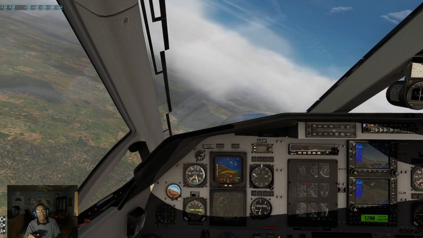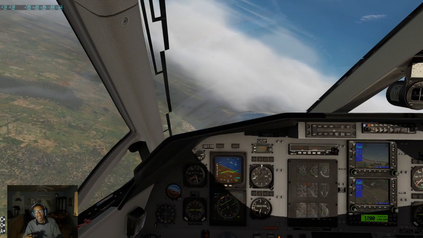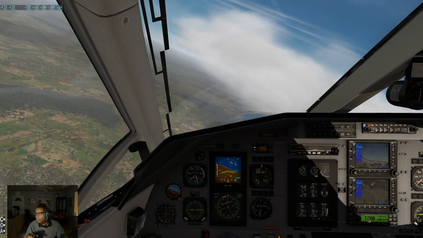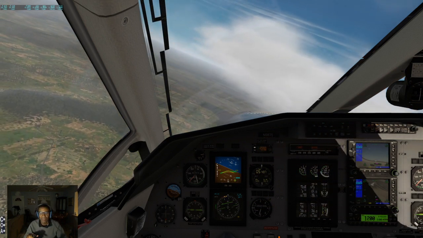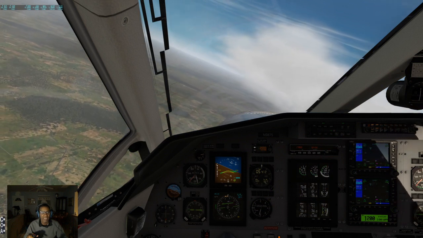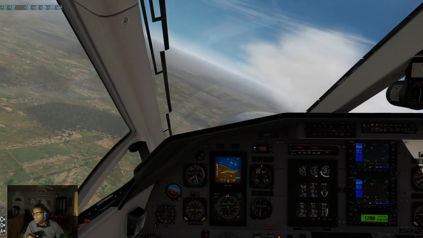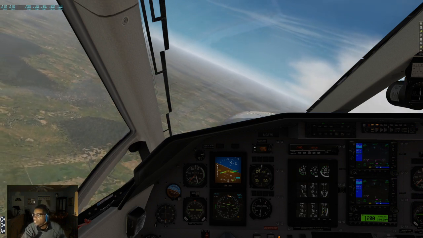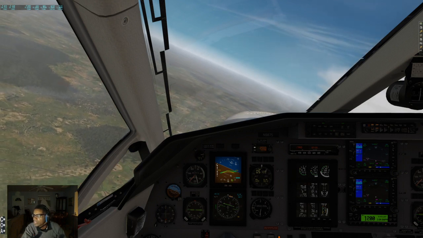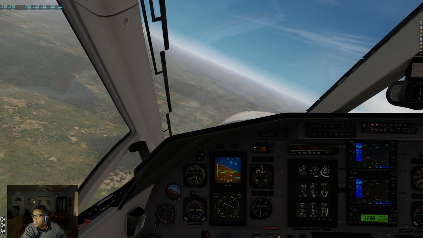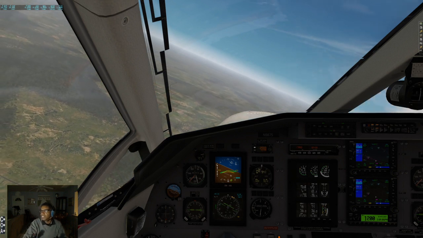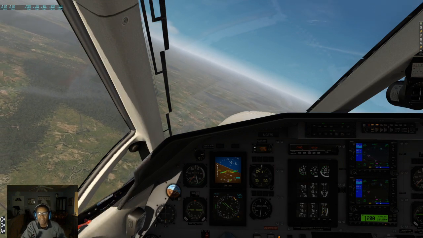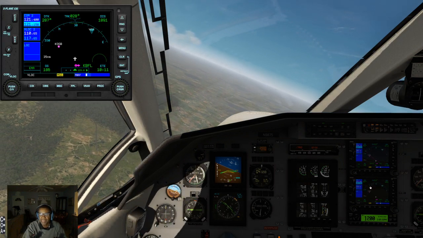And I can also see if I can get a radio check from Orangeburg. Well, I don't know. It may be non-towered. Let's see. Orangeburg, do they have a tower? Nope. They got CTAF. AWOS is 118.52.